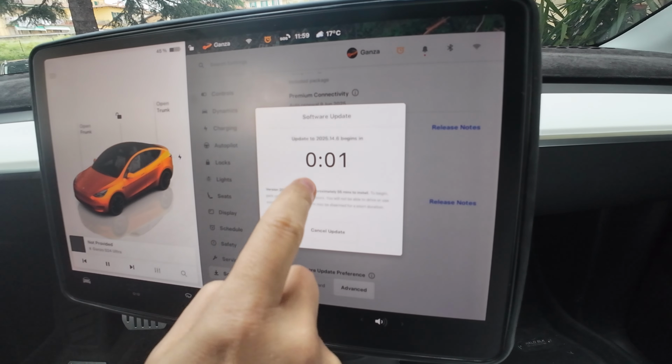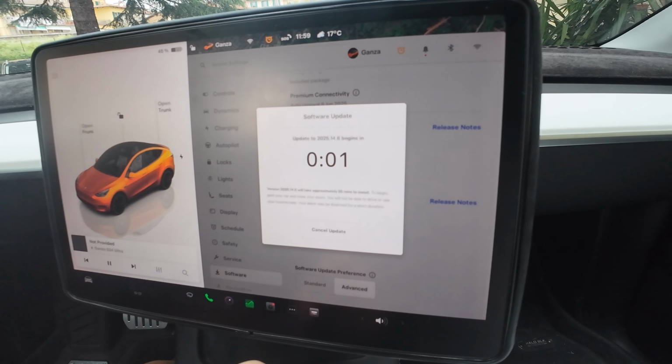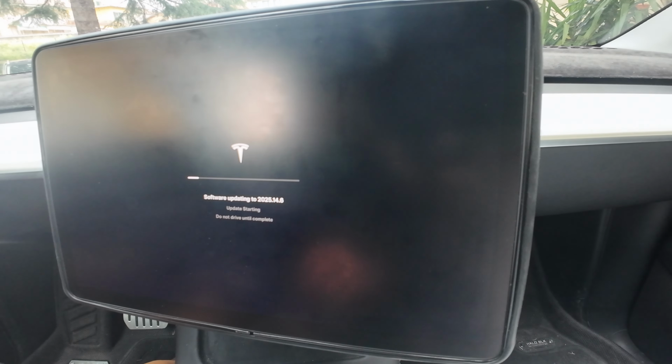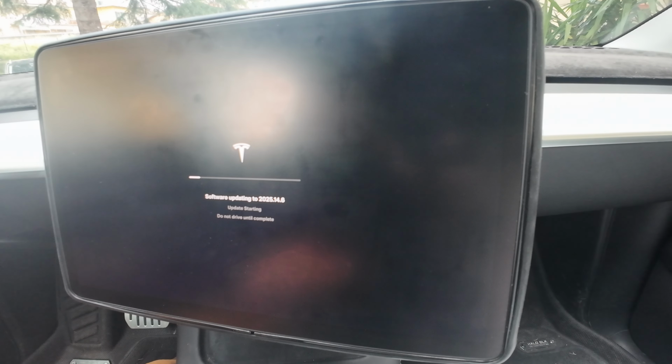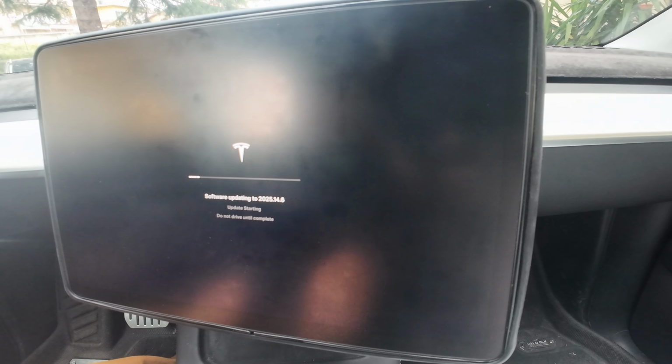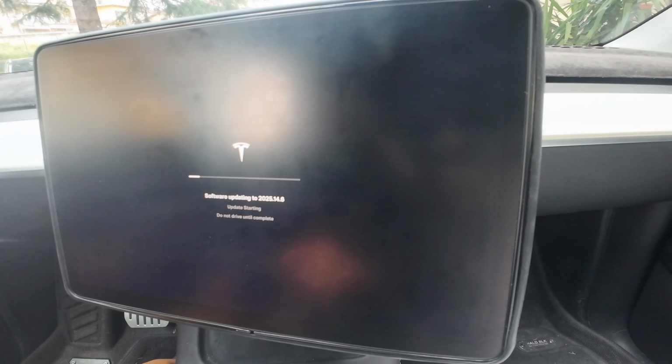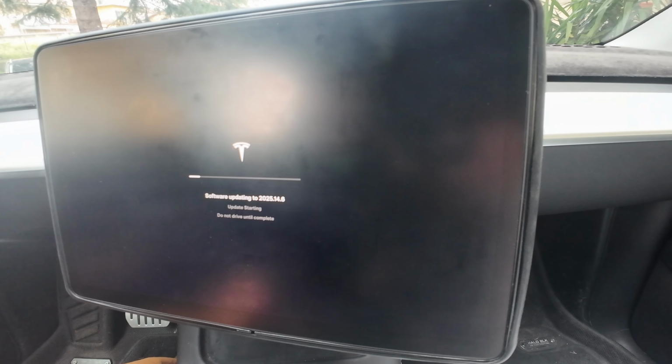You tap here so you can jump the 2 minutes of wait and it starts. I'll do a time lapse of the installation and then we'll talk about the changes. There are a couple of big changes, and it will take 2 seconds for you, and I'm not sure how long for me. I checked how much data this download consumes, and it consumes 3.5 gigabytes of data. Okay, so I'll see you in a bit.